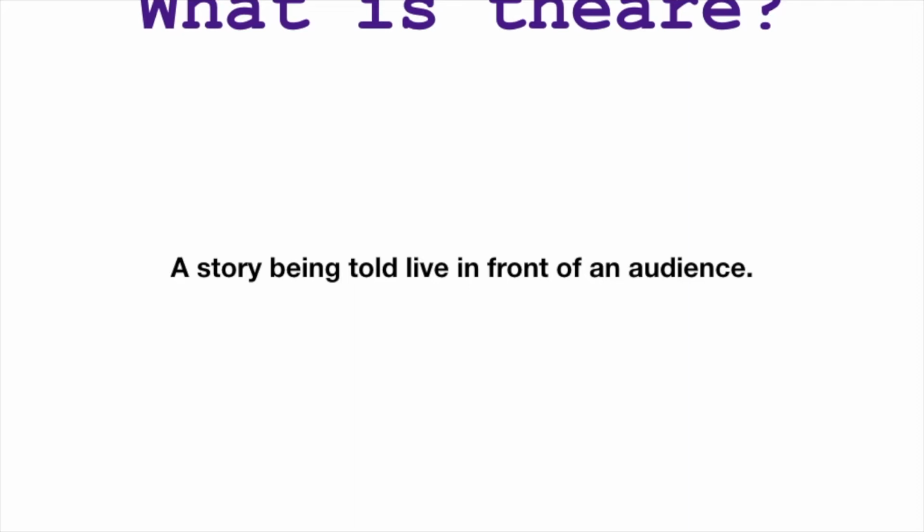And so, of course, you got to ask, well, what is theater? So, in its most bare bones form, theater is a story being told live in front of an audience. Theater has many different genres and ways that it's progressed throughout time. But the one thing that is always true about it, it is a story being told live in front of an audience. So to understand theater, we should look at where it all began. As we'll do for most of the lectures in this course, it's always good to see a brief snippet of where it began to understand why it is the way it is now. So, where did it all begin?